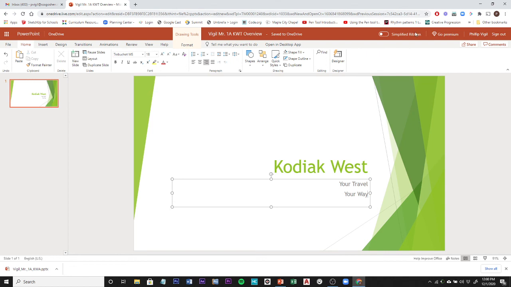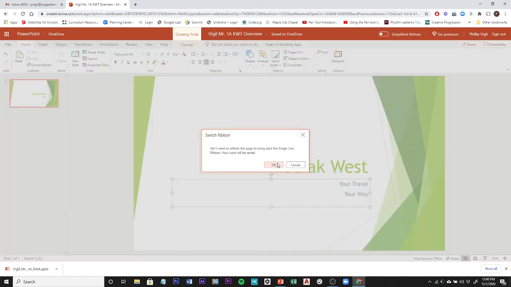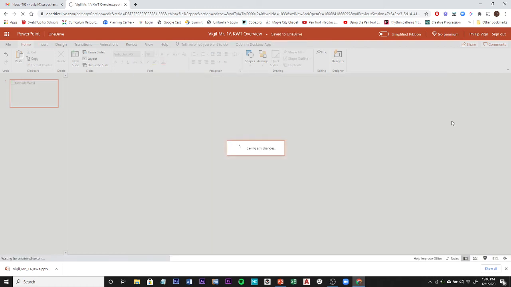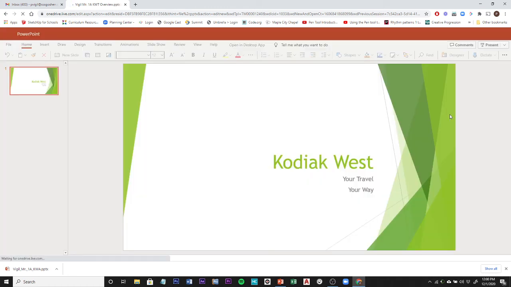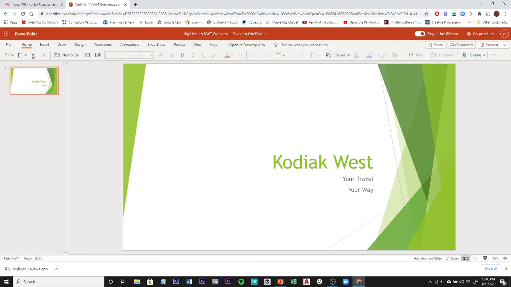You may not see the ribbon the same. So I've already changed my ribbon. So if yours looks more like this, this is a simplified ribbon. So the buttons are just more simplified. I'm going to change that to use the traditional ribbon.